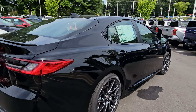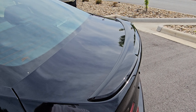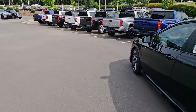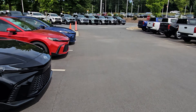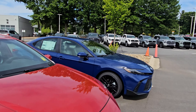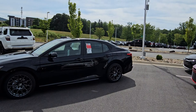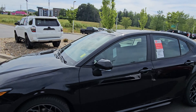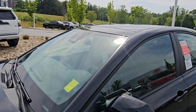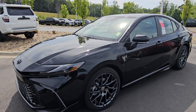Just to give you the once-over on this car specifically — you can see the black badging. Now again, this is a black overall car, so none of the two-tone accents really shine. You can see the black spoiler, which matters more if you've got a contrasting color. I don't know if I've got another XSE right here — I just took a video with one, but it's a red one sitting way over there. They usually have a black spoiler, and that red one actually has the black roof line.